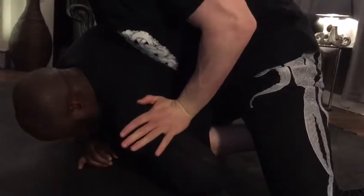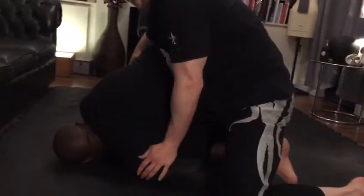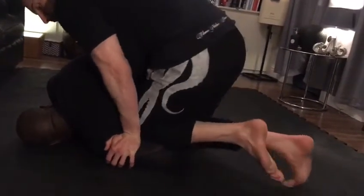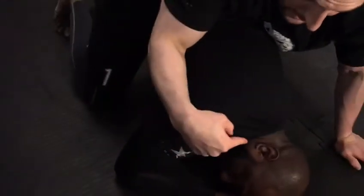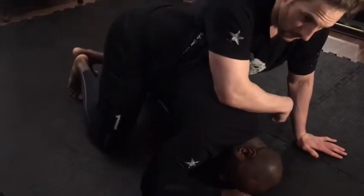I'm going to put my hand on the back of the shoulder and drag him down by pulling him back. Then my knee replaces again to the same isolated item. Okay, so the knee comes in, I switch, and now I work my hand into the neck. So let's just turn. When I work my hand into the neck, I need to draw his attention to the defense on that neck. That means this arm is going to have to try to free itself, but it's trapped.